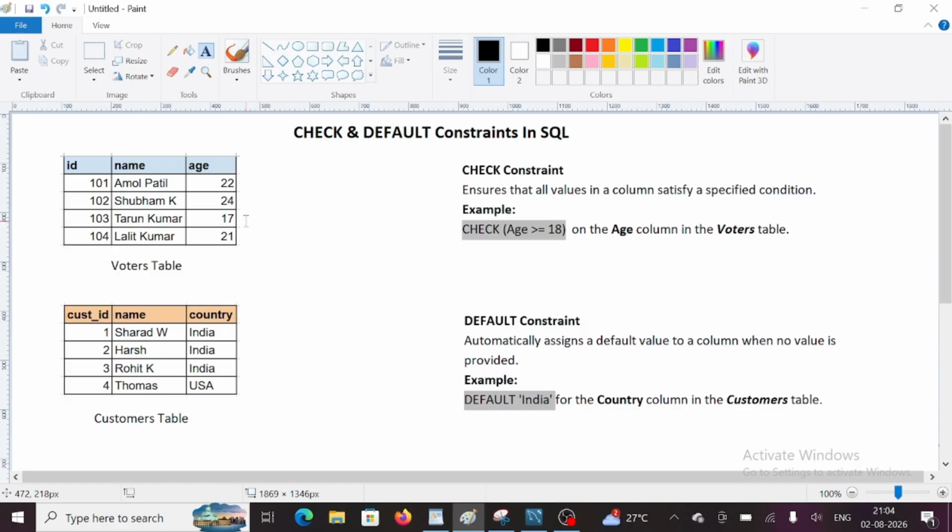So what we observe, guys, is that anyone who is going to register or vote has to first complete 18 years of age.